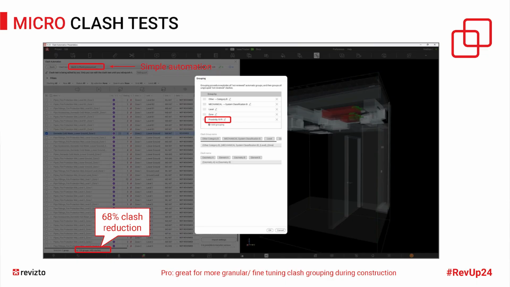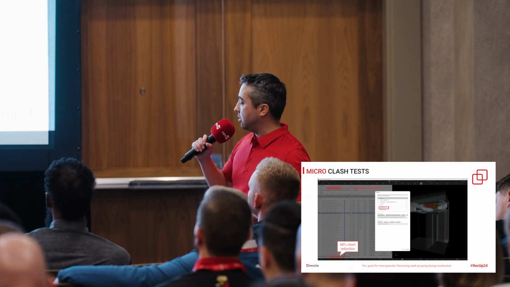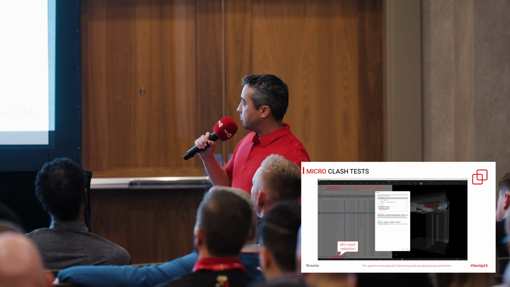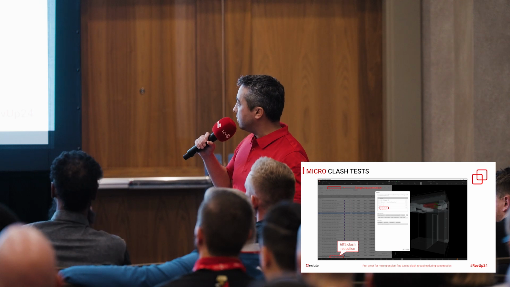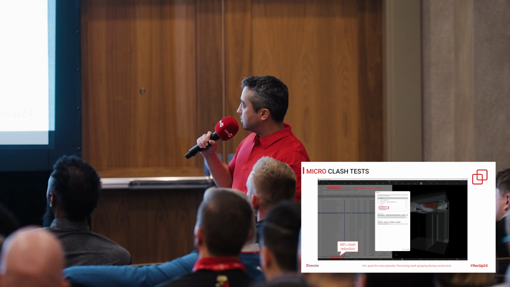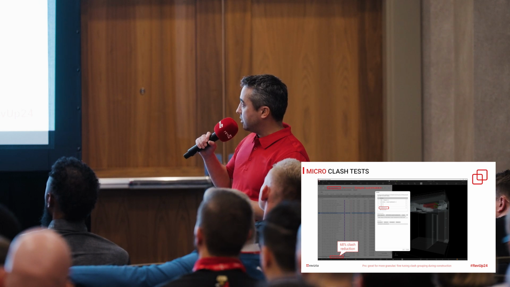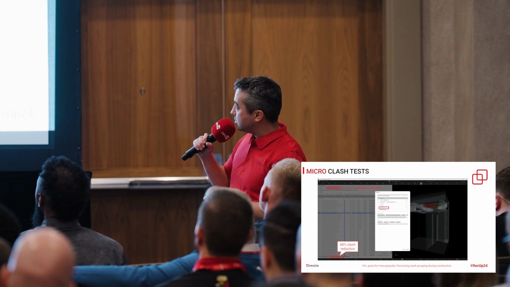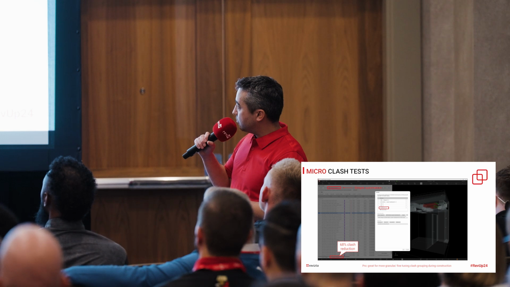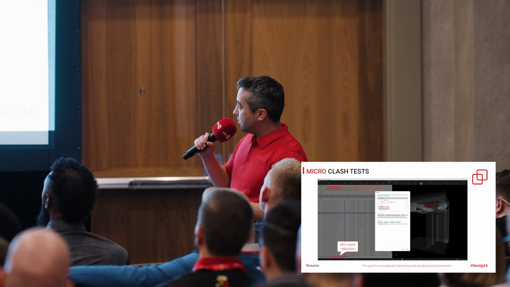So you can see it does a pretty good job reducing the amount of clashes. Looks like about 400 down to about 128. Can't really read that, but it's a 68% clash reduction, which is really a way to make your job a lot more efficient. But it's also very specific. It's not going too grand in the scale because the proximity is set at 10 feet. And then these are just some of the examples of what I'm grouping it. And when you say group by, it's actually constraining the clash to make sure it's looking at a specific category first, a specific system, which is a property, the level it's on, and then the zone it's in.